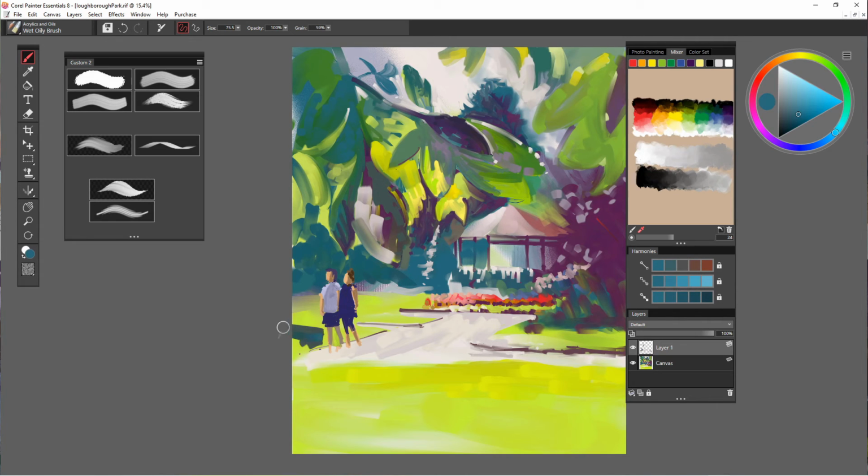Just going to pop a bit of a shadow on the grass, and then it's going to go onto the path. Kind of like that. Onto it here as well, just because I can. Just anchors them to the ground a bit, doesn't it? Notice very rarely do I bother putting feet in paintings. I don't know why that is. Just feels unnecessary.